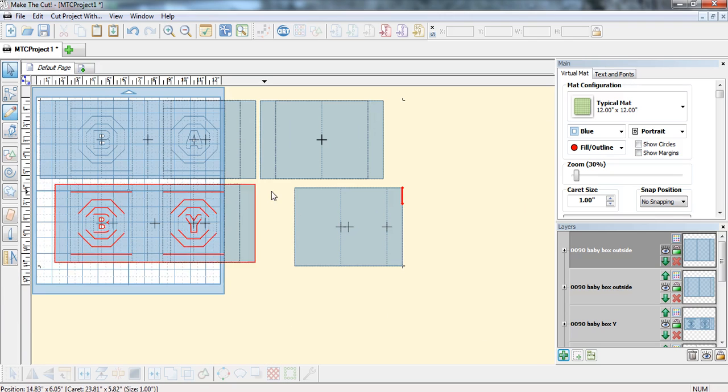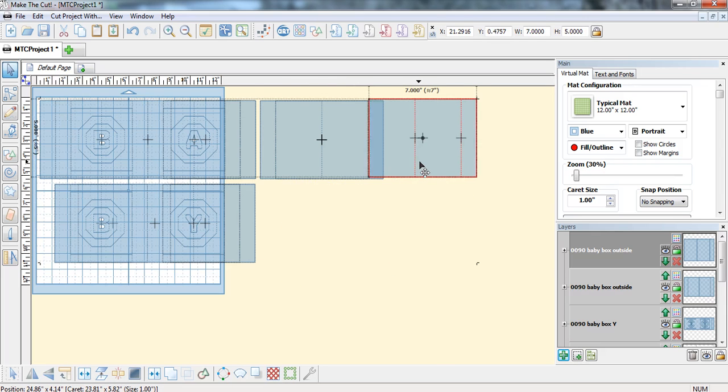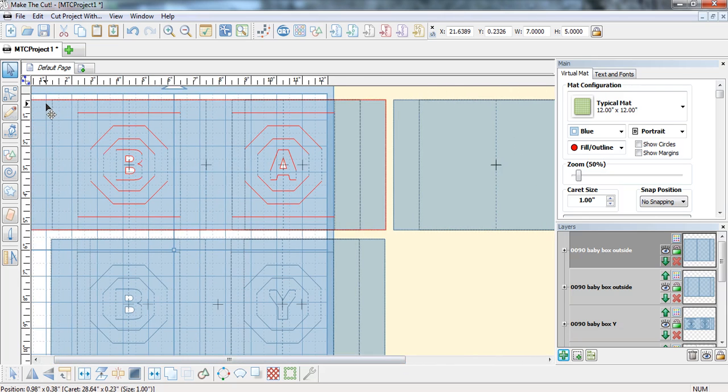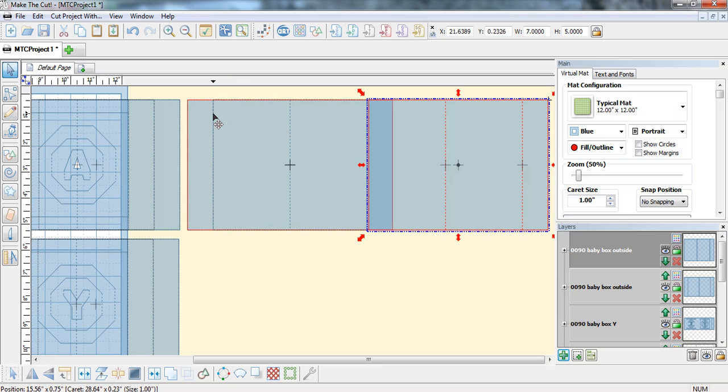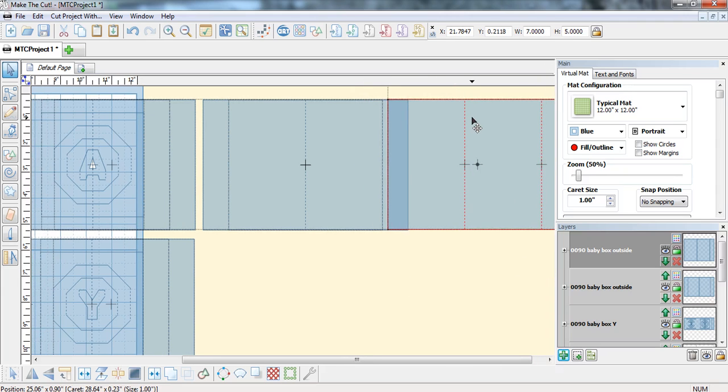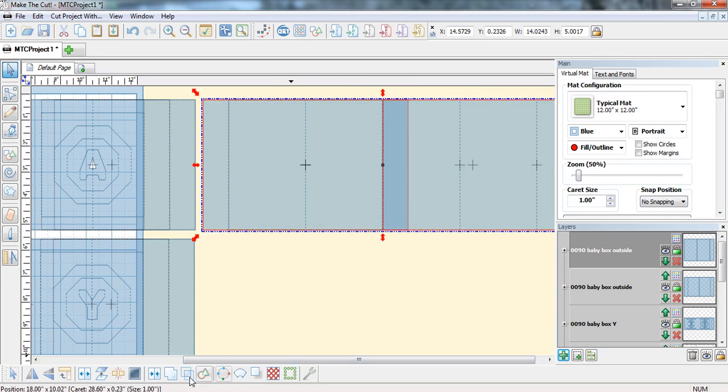Now we pan back out, we select all of this and we put this in place over here. Now the B has the tab on the end and the Y has the tab on the end. So we don't need the tab on this end, and when we join the other two we don't need the tabs. So what we'll do first off is select just the cut line of this. I don't think that's in the right position yet. No. It's got to be in the right position up against the score lines. Click on the cut part of that one, hold the shift down, click on the cut part of this one and push weld.